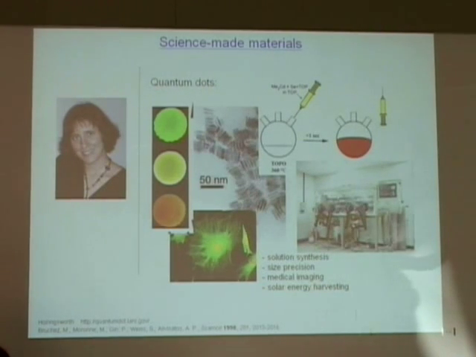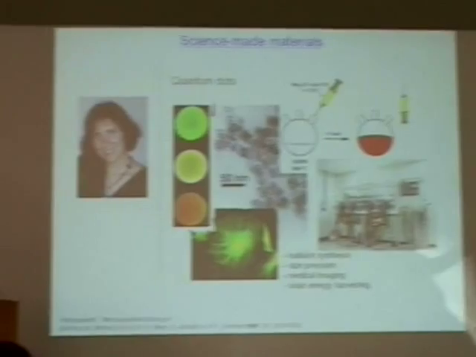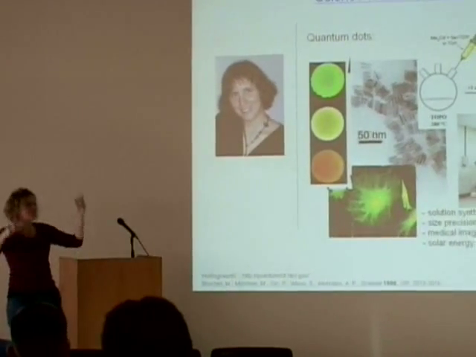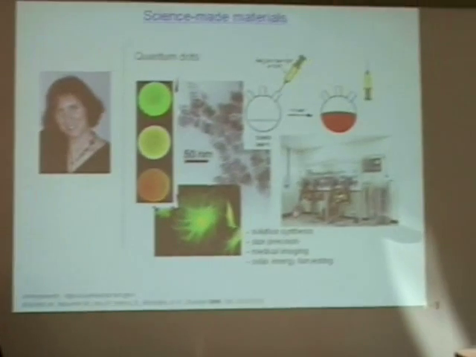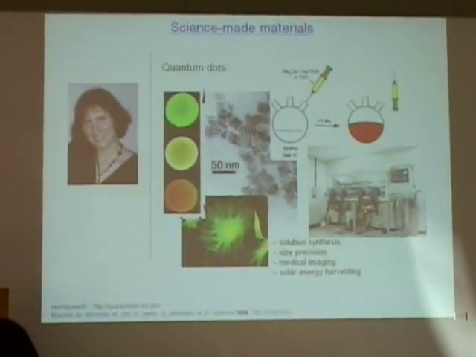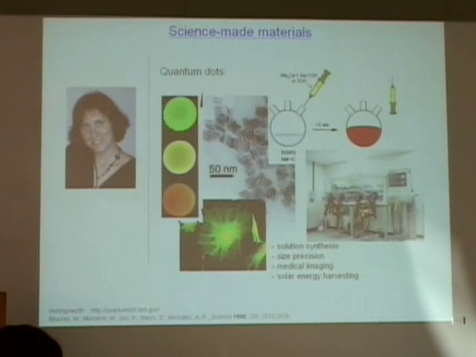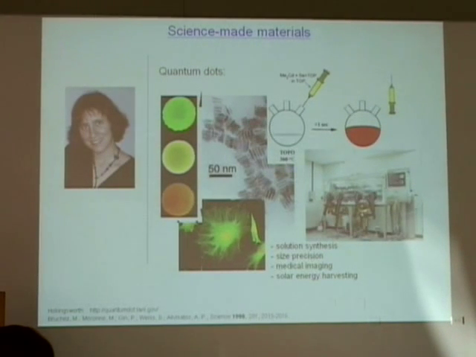And these are basically just collections of metals. And when you get these collections of metals close to each other, they fluoresce. They're really bright, and that's what you see here. So if you look at this electron micrograph, they can also make these rods, and they make these rods with really nice uniformity. And this is a picture of a cell that's being lit up by these quantum dots. You can see the nucleus as well as the other parts of the cell also.